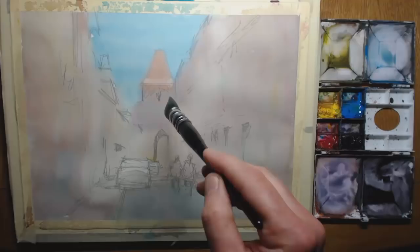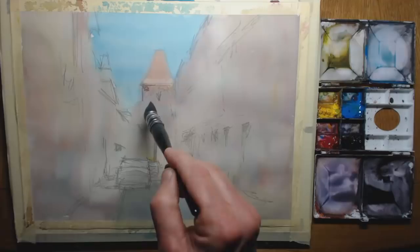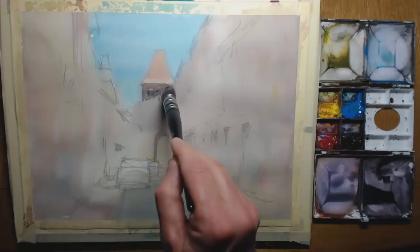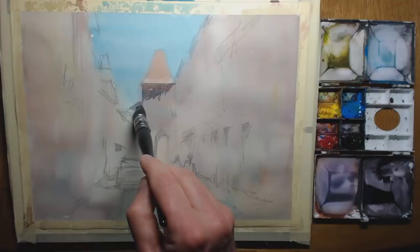So this mop brush gives me a nice sharp edge. Starting with the lighter shadows, if you like, in the background there. And a bit of a diagonal shadow underneath the roof of that tower there, just to give an indication of the direction of the sunlight, and another sort of dimension to the painting as well.